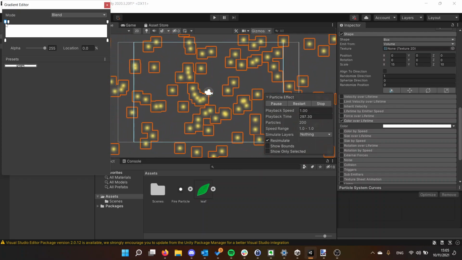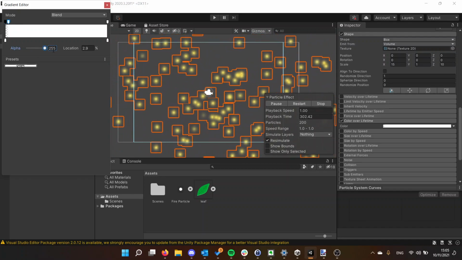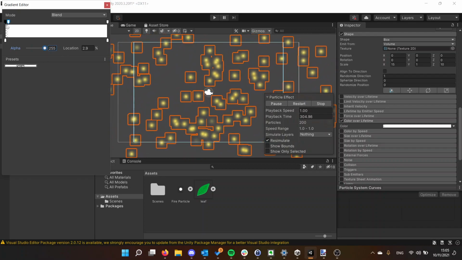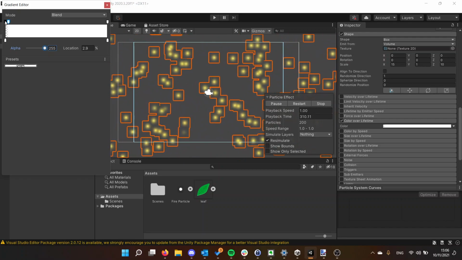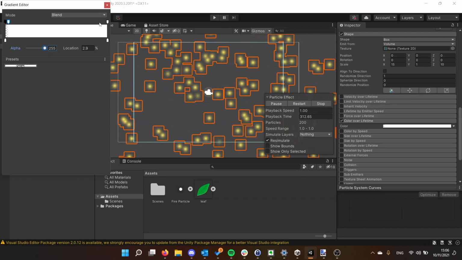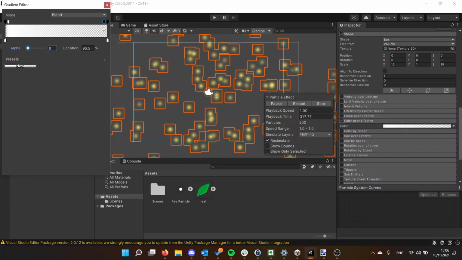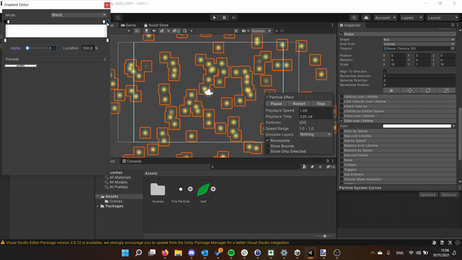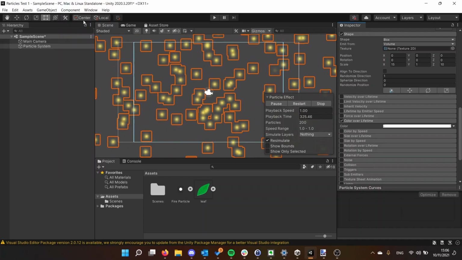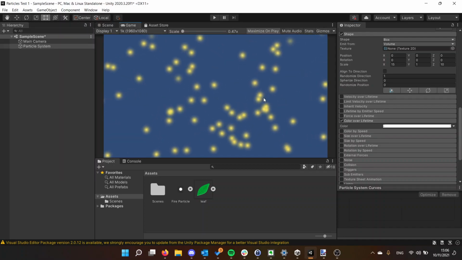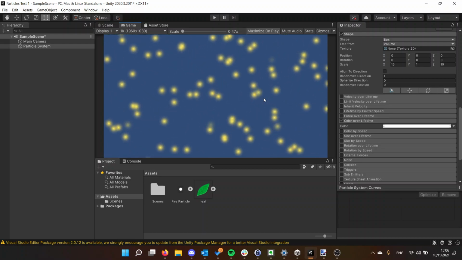So firstly we'll have one of these, and we're going to set alpha to 0. The second one's going to be an alpha of full, so 255. So that means right at the start it'll be completely invisible, but then over a short time it'll become visible again. And then at the end, we want to make this 0 again, and then put another key point here to make it full. So that should then fade out at the end. So now, if you take a look at the game, you can see our fireflies are fading out of existence and then fading back in to create this nice effect.